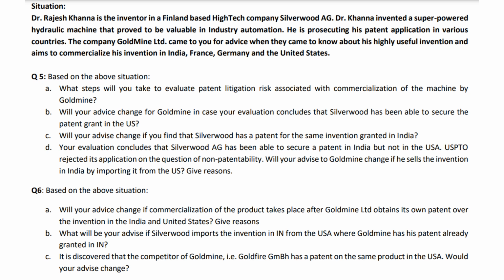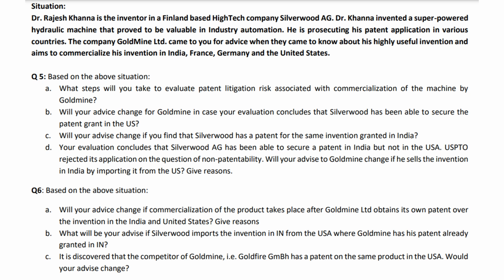But the advice has to still be to Goldmine, because this section 107A is not in the best interest of Goldmine. So you will also tell Goldmine to try to seek protection in US. But in point number A, it has already been made clear that in US it has been rejected. So finally, you will have to tell Goldmine that although the opportunity exists for the importer under section 107A(b), which Silverwood can utilize, there is nothing much that Goldmine can do if that importation happens.